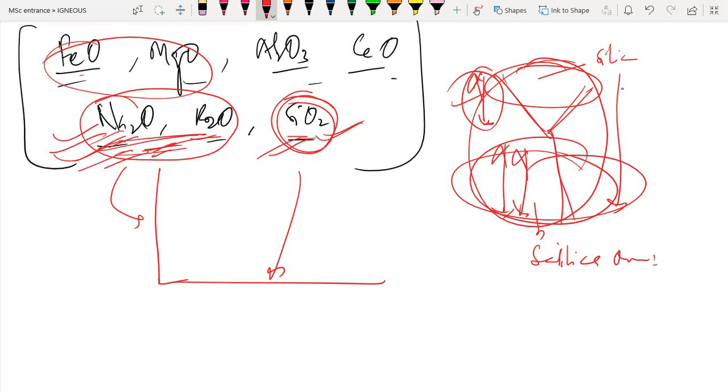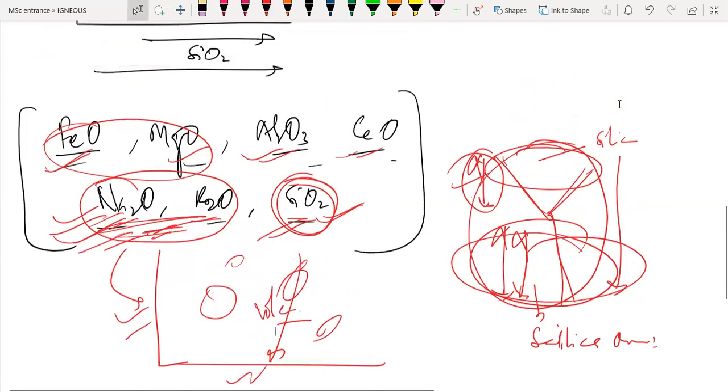So these two compositional components mostly represent your magma evolution. Your compositional variation has been mostly represented by these two components. So that's why we will choose these two things. But it is very important that other things are also considered, though not represented here. They are hidden, but they are also considered in the classification of different volcanic igneous rocks. So these things will become clear further as we move on.